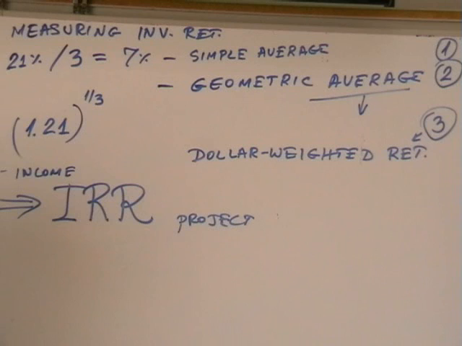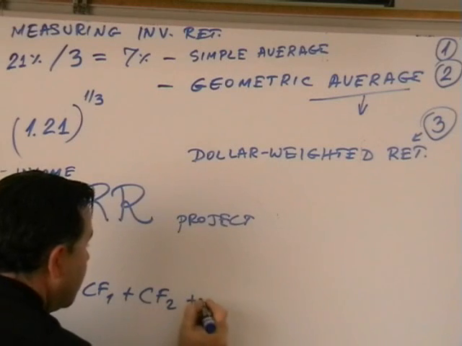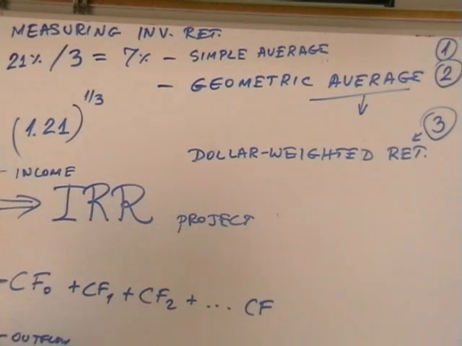Now, let's try to outline what the internal rate of return for a project was. You have an initial cash flow at period 0. And the cash flow in 0, we usually have it as negative, right? Usually that's a cash outflow, so negative sign means outflow. Then you have a cash flow in period 1, plus cash flow in period 2, plus dot dot dot. Let's just make it 5 periods.